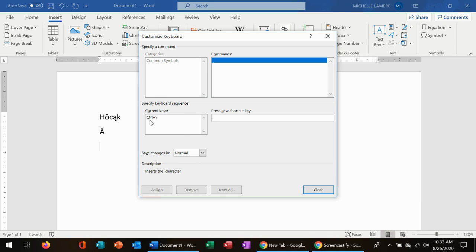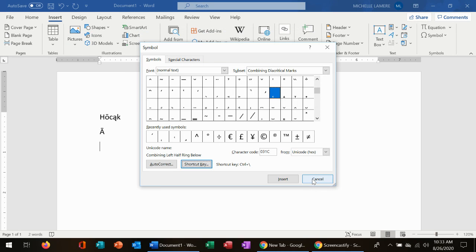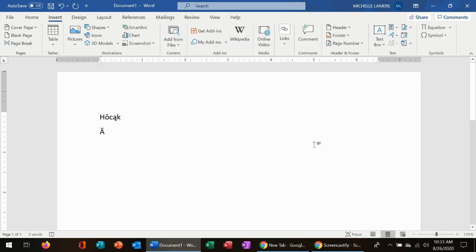The keys that I use for this one are Control and the backslash. So Control and the backslash will make any letter nasalized. Even though we don't have an O with a macron that's nasalized, let's say I needed a U. For me, if I press Alt and a vowel, it makes it nasalized.